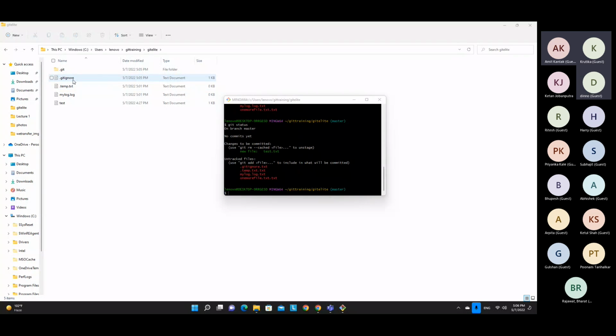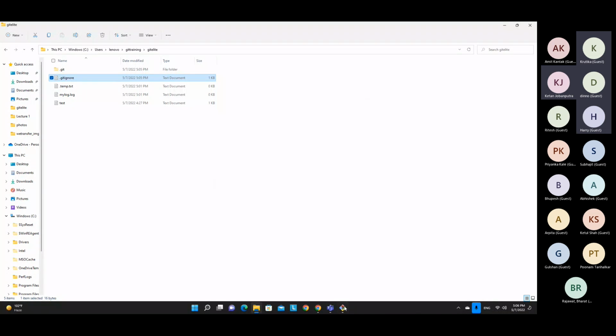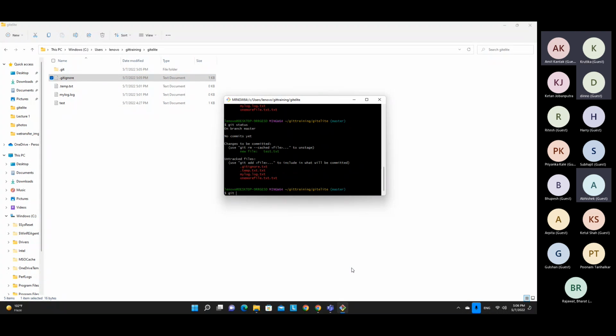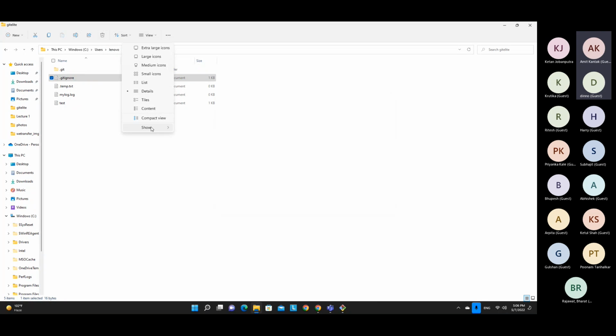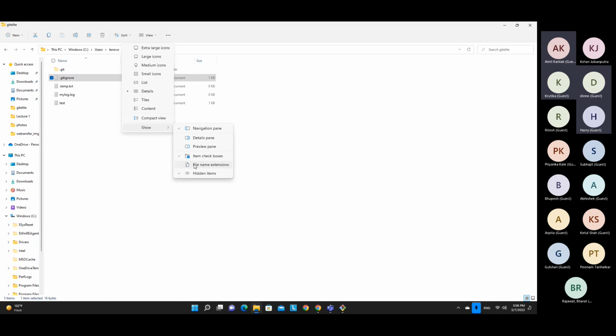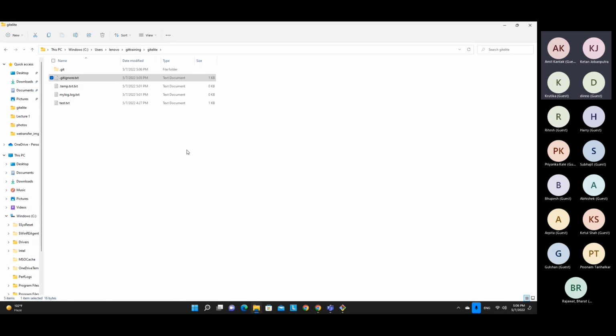Okay, it hasn't worked for me either, Ketan. No problem. We'll solve it. Kritika, in your case also, it may be that your .gitignore.txt is the file. Can you show the extensions, please? Go to View, yes. So remove the txt part. That is why it is not picking up.